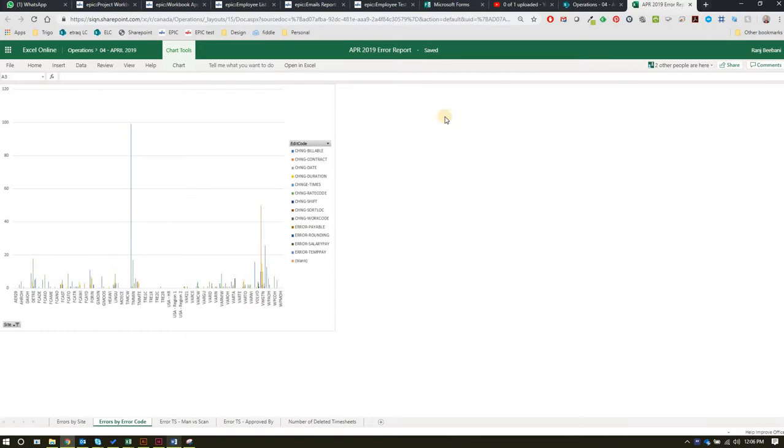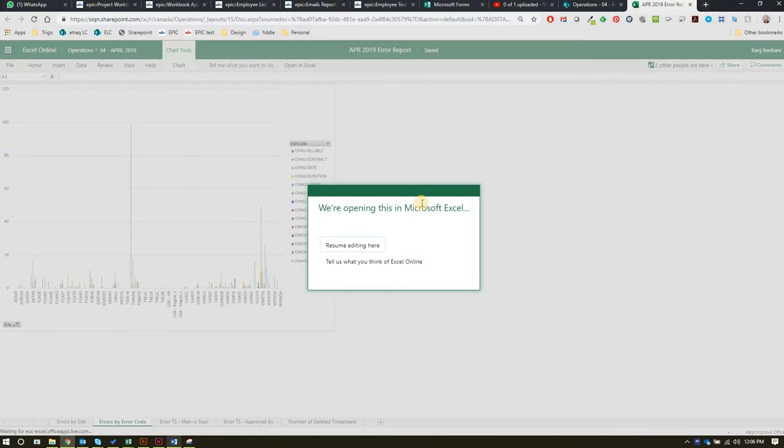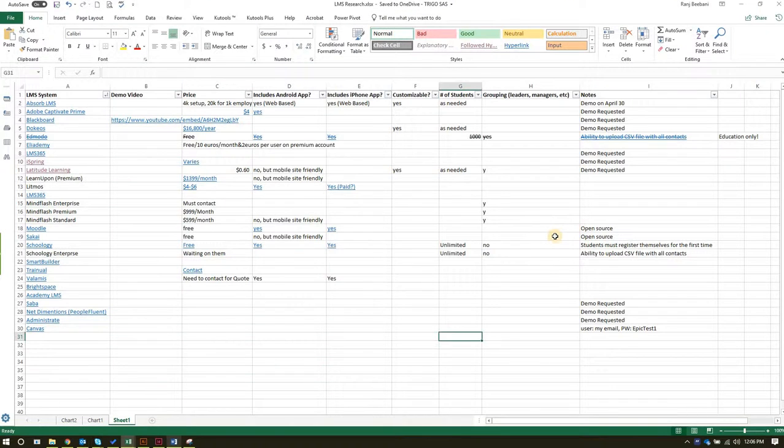Oh, we're on Excel Online, so let me open this. Open in Excel. Errors by error code, is that what you have, right? Yeah, because I want to know what error code is the biggest hitter. Change billable is probably, yeah, the blue one. Is probably the biggest one.